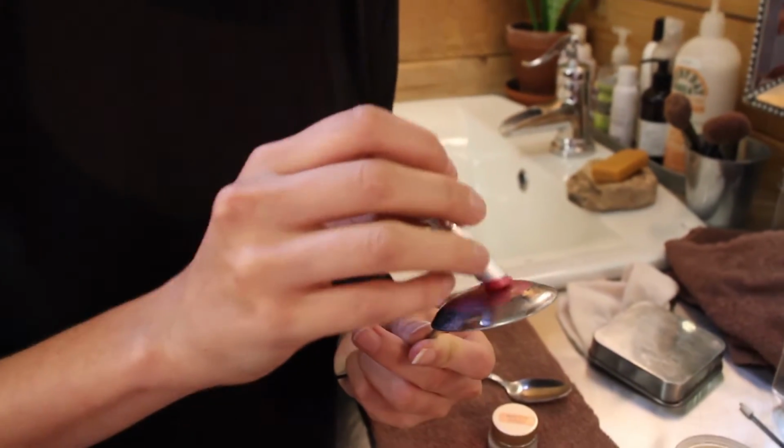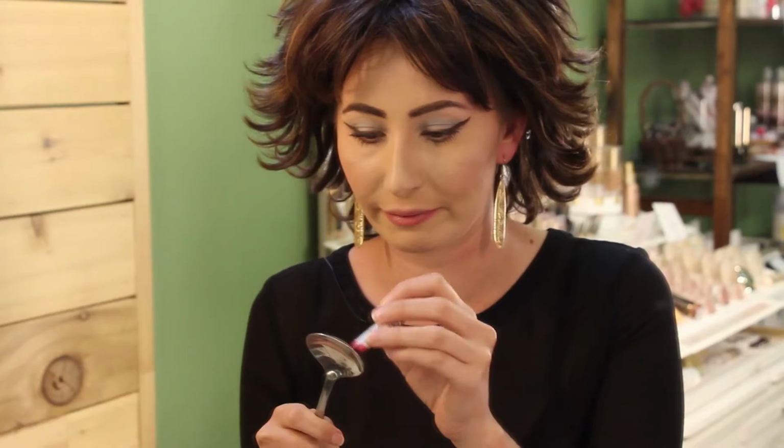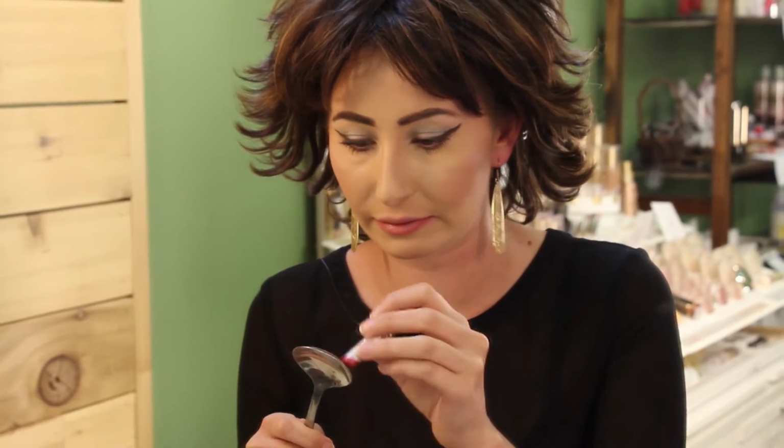So next what I'm gonna do is, I never leave the house without my rouge. So for this look I'm going to take my favorite hot pink lipstick and I'm just going to put it right onto the spoon. Just like that. All right, I think the best way to do this is just to go for it. That works like a dream. And now we're just gonna simply copy it onto the other side.